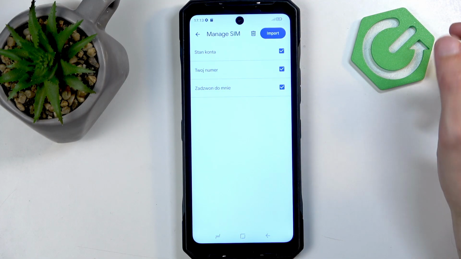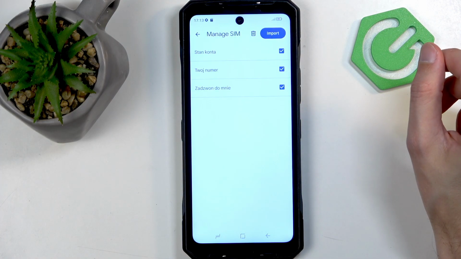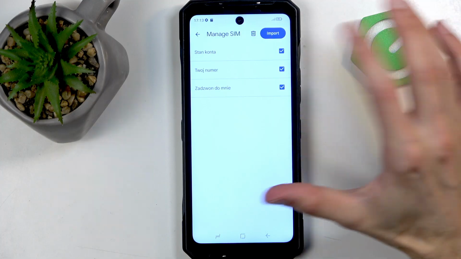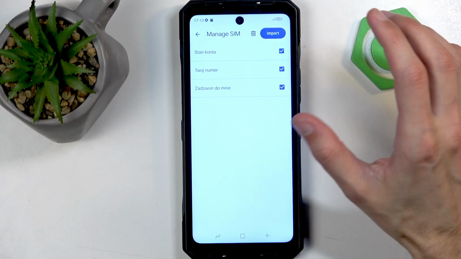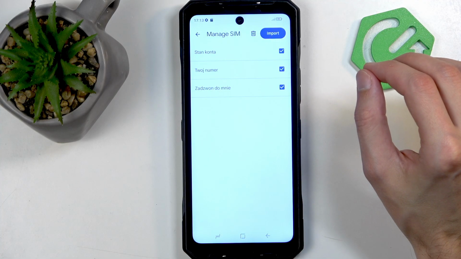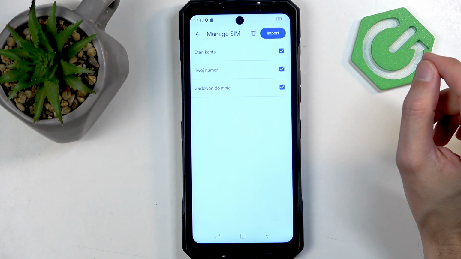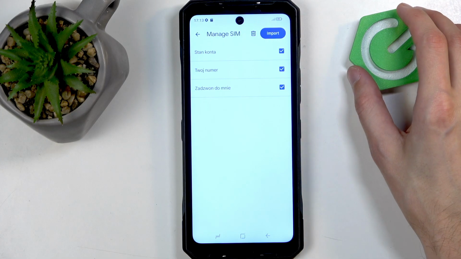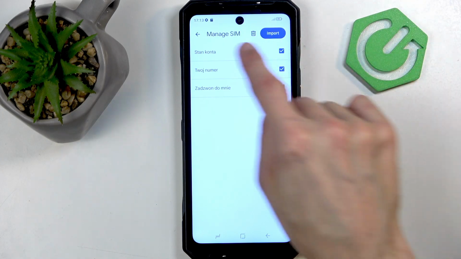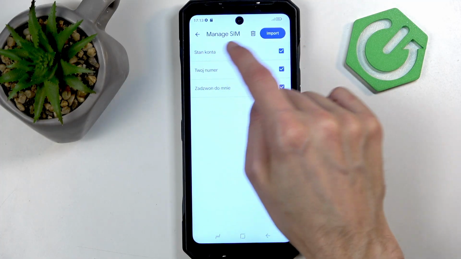Now, right now, you can see that it's showing me all the contacts that are located on my SIM card, and they are all selected. The reason I'm clarifying this is because in your case, you might find some of the contacts being deselected and grayed out. Don't worry, that's completely normal. These contacts exist where the device is right now trying to import them to. So you might have a drop-down menu right somewhere here between the Manage SIM and your first contact.